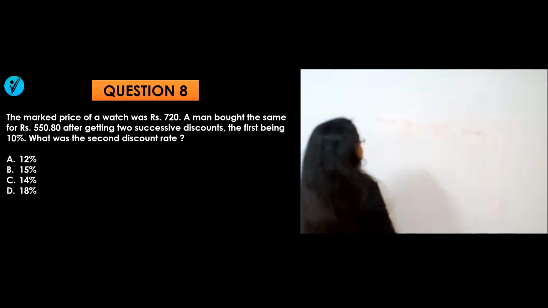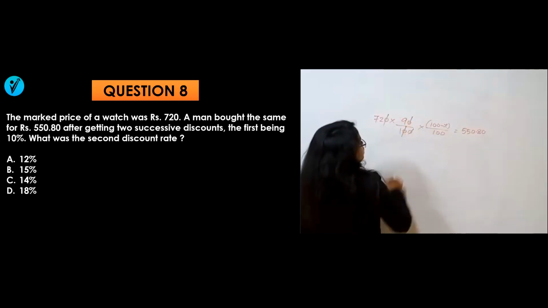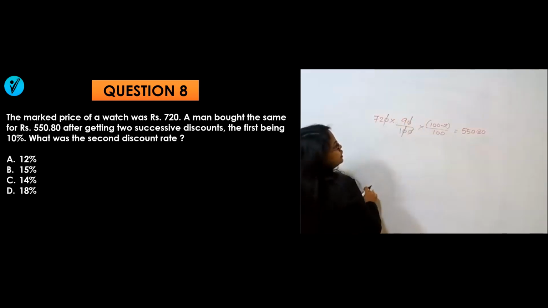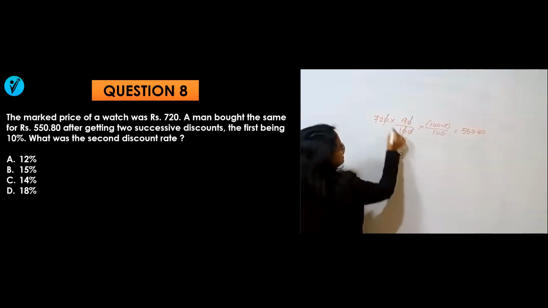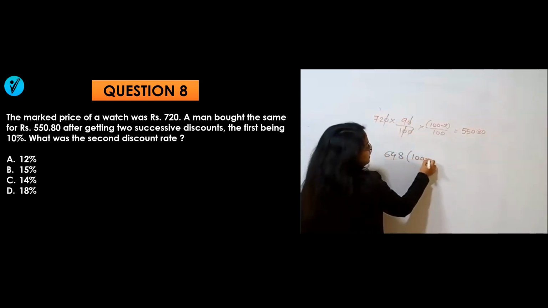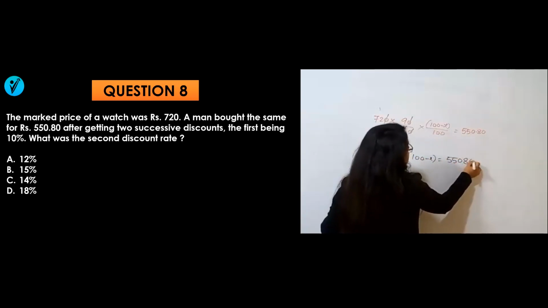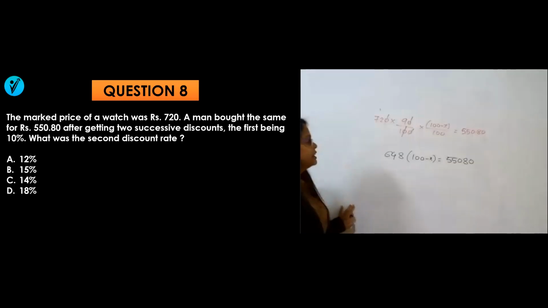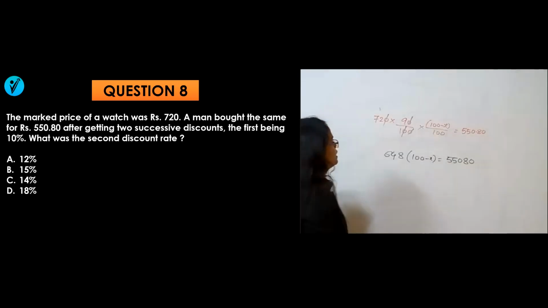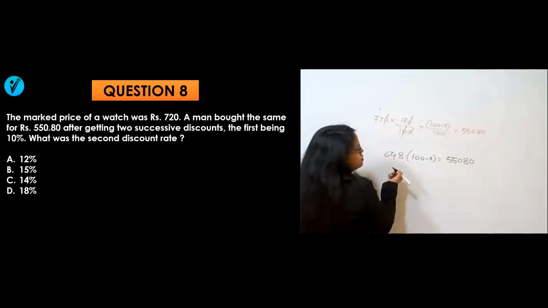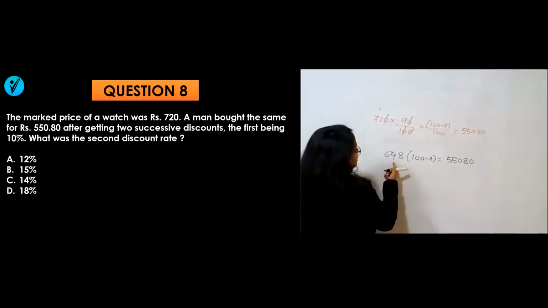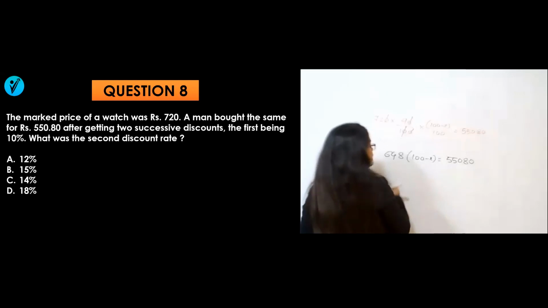Is it? Then let's solve it. What will we do here? You can see this double zero cancelled. 72 into 9 will be 9 2s are 18, carry the 1, 9 7s are 63 plus 1 is 64, into 100 minus x. This 100 will go there and multiply. It will be equal to 55080. Now can I cancel this number here only? By which number can I cancel? Let's try cancelling by 4 first. Or you can see 8 8s are 64, yes, you can cancel by 8 also.